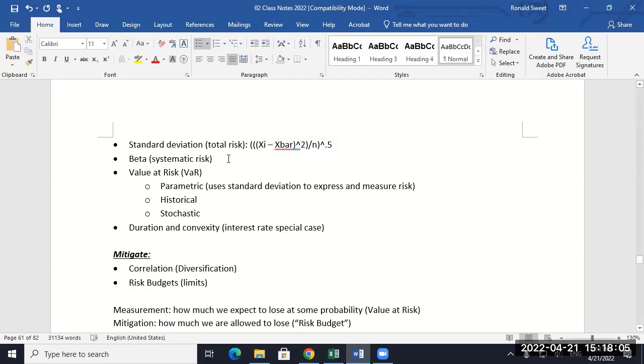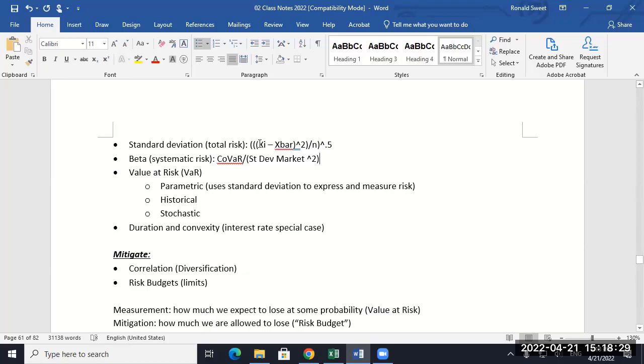So that's it. What about beta? You're calculating beta. Y'all remember the beta formula? We covered this earlier in the class. Beta is covariance divided by the standard deviation of the market squared. That's a good ratio, good one to know.